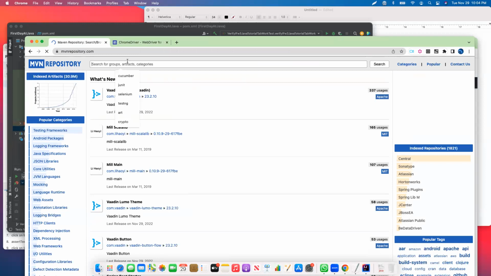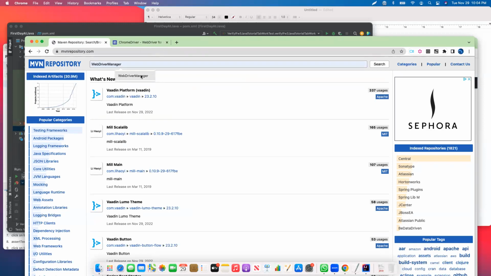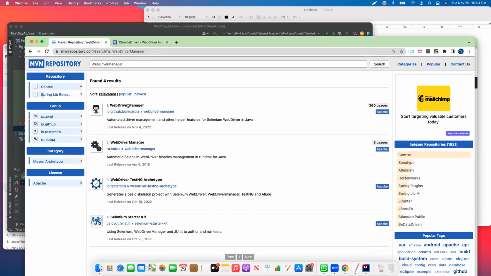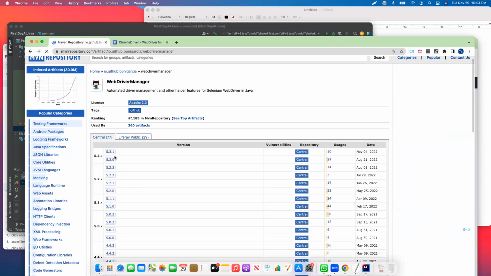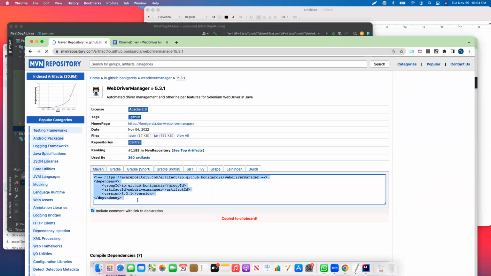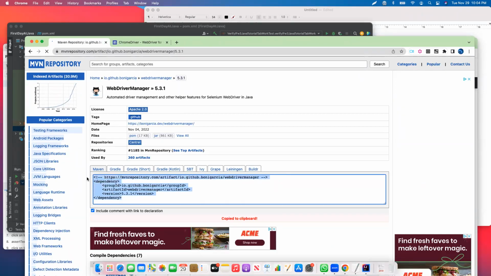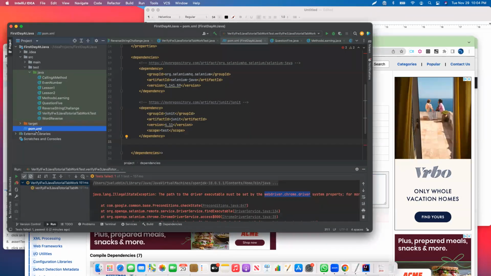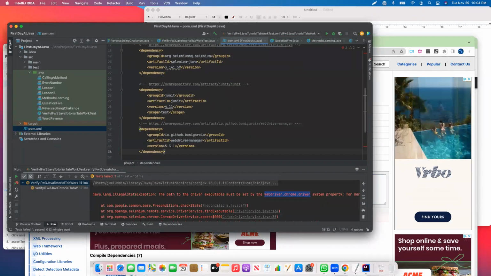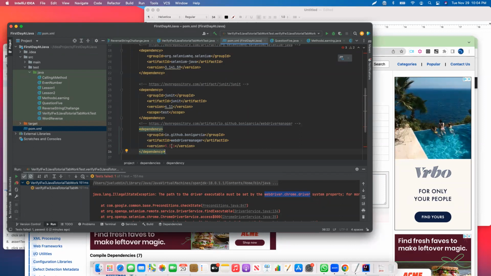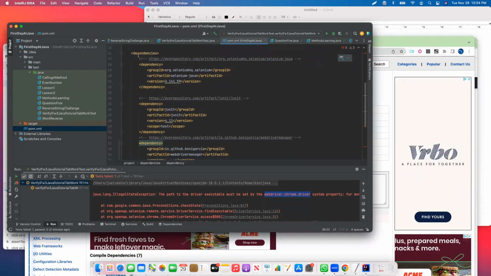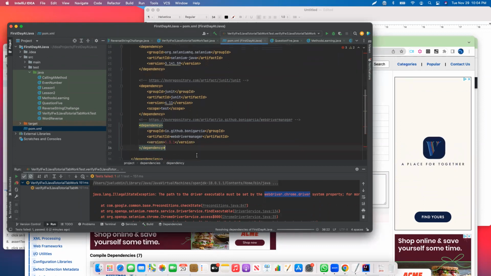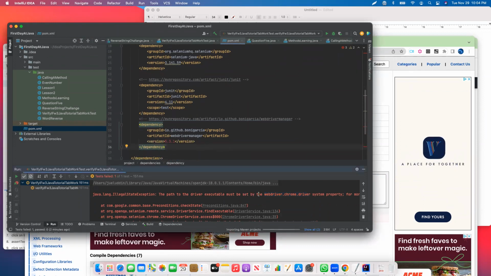right here, it's called WebDriver Manager, right? Search right there. And let's see, WebDriver Manager, we'll take maybe the latest because we need that. So I'll take this WebDriver Manager and I'm going to put it in here. So dependency, you see more than one dependency in our dependencies tag. Next thing is we're going to load, so that means it's going to download it automatically. So this driver that we needed is downloading automatically.